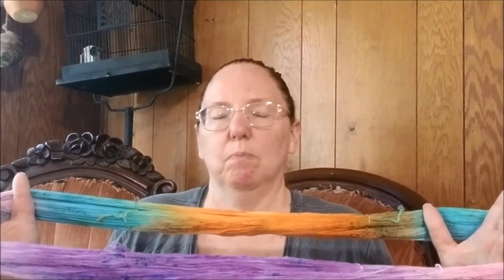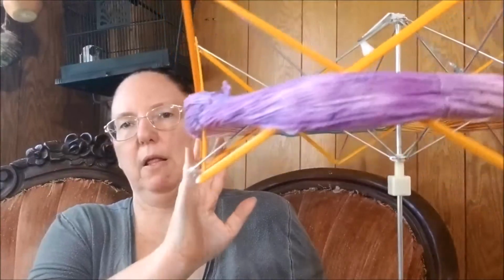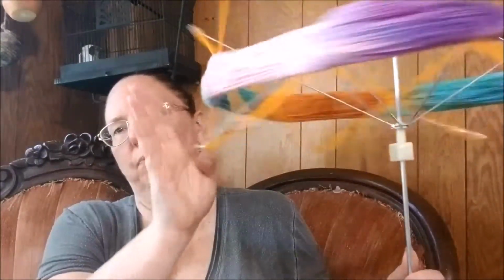When you cut these little, I am sure that there is a technical name for these pieces that go around and hold it all together. When you cut those, you will find the end. It is early in the morning. So the traditional way, or one of the traditional ways to roll this into a ball is with a yarn swift, which is kind of an umbrella-y contraption. I haven't used mine in years, so it's a little tangled on itself. So you put your yarn around it like this, pull an end, and it will just spin and nicely feed the yarn to you as you wind your ball.